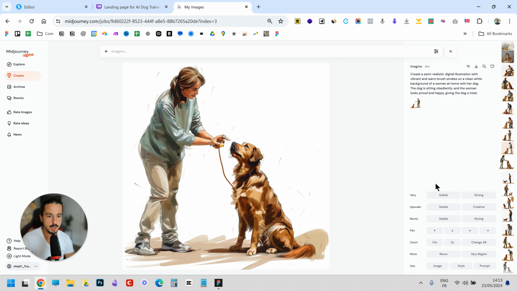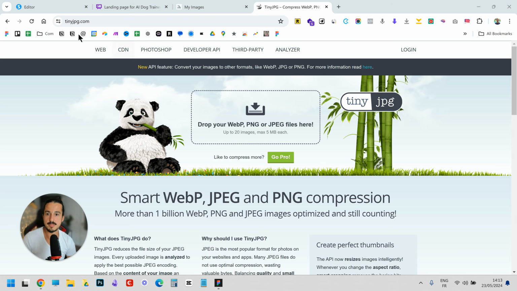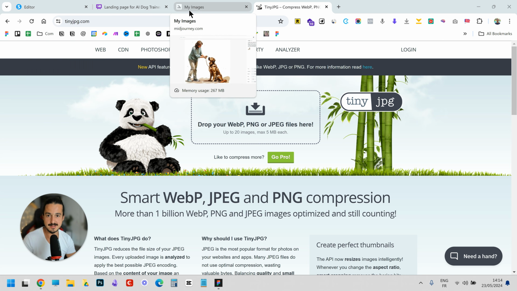If it weren't an example, I would upscale it first, and then I would go to a website like tinypng.com, just to optimize it, at least to the minimum, so that the landing page loads fast.